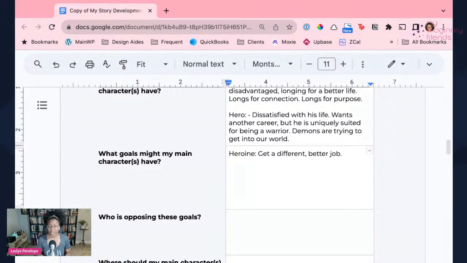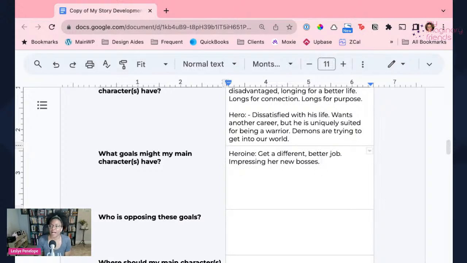She's hired into what she thinks is a better job. So instead of cleaning dozens of hotel rooms every day, she's going to be the housekeeper for this mansion, this one house. It's still going to be difficult work, but it's better than dealing with the customers. And maybe she was sexually harassed by somebody and they were gross. And so she wants to get out of that situation. So then her goal becomes impressing her new bosses.